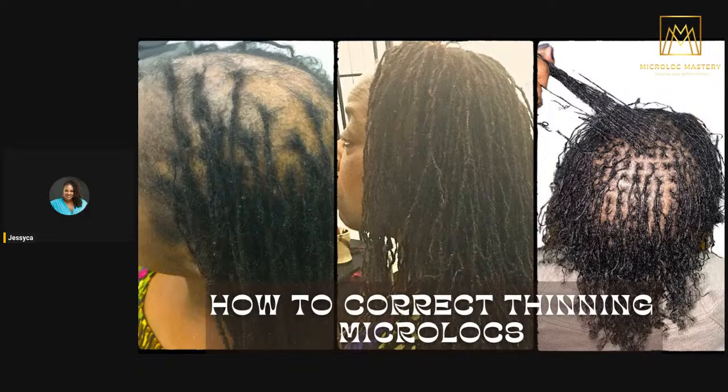Thinning locks. Okay. I'm going to go check to see if there are any comments. Okay.